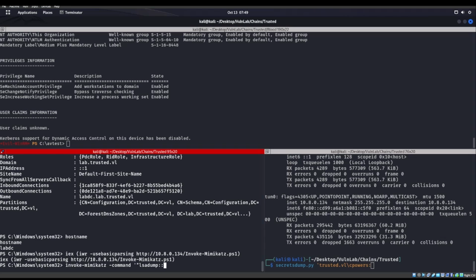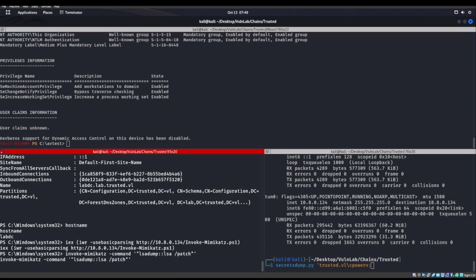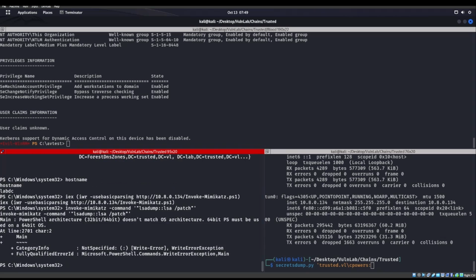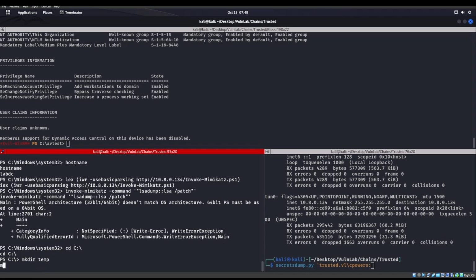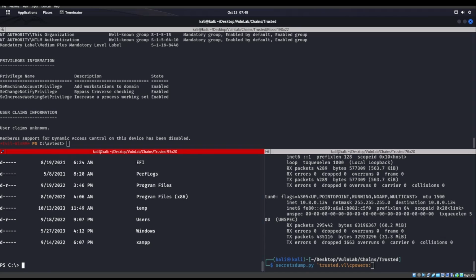LSA dump LSA /patch. Let's try to dump that. Oh, what's that? 64-bit. It is a 64. Oh, you know why? Because we have a 32-bit shell. Okay, let's CD to C drive, make a directory temp, then CD to temp.